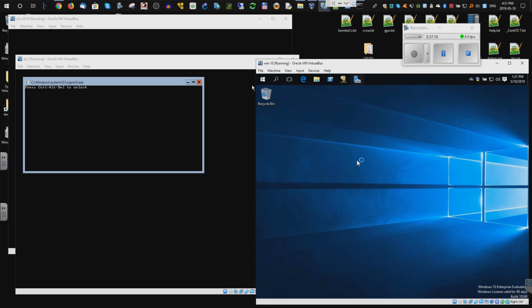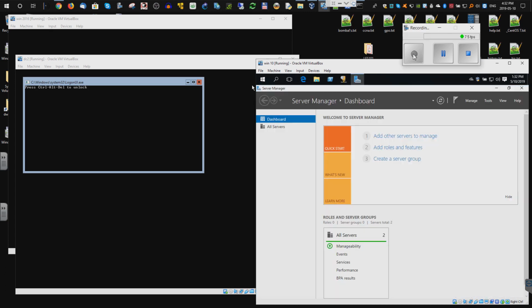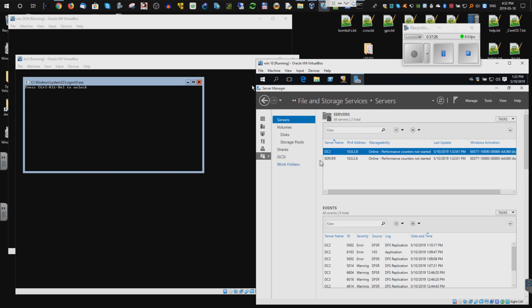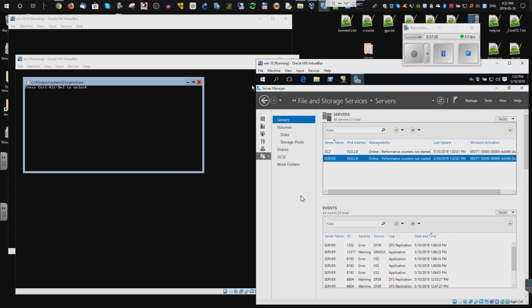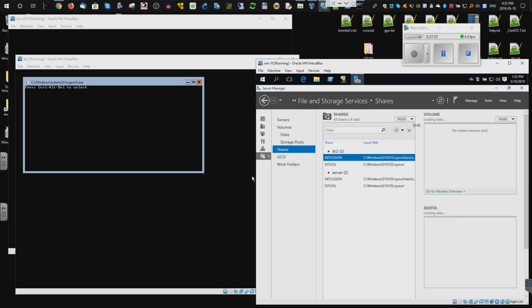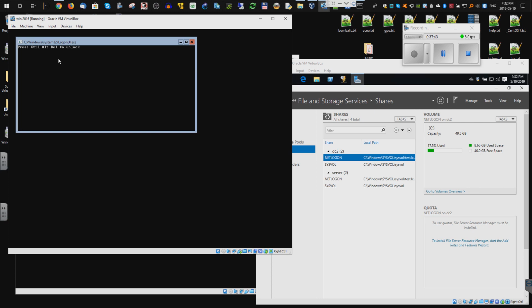Now let's open my Server Manager. I'll click on All Servers. Well, I'll go to File and Storage Services. Actually, I need to go here, and I'm going to be on the server. I want to work on the server, not on DC, on my DC1. And I'll click on Shares. Okay, and after, I need to create the share though, don't forget this, right? I'll open my DC1.